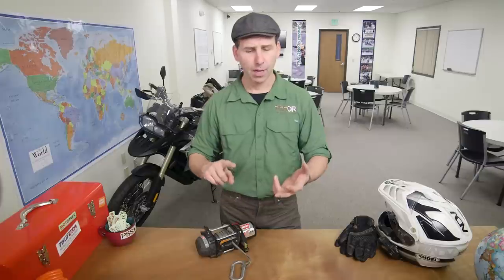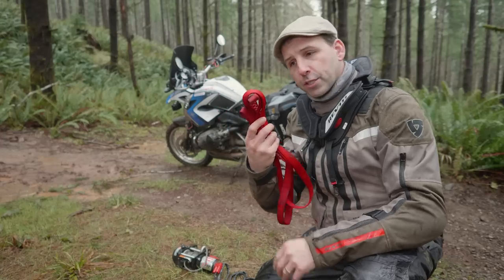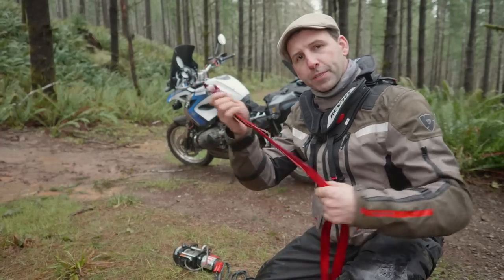Also, make sure that when those straps have tension, they're not pinching brake lines, hydraulic lines, wiring, or anything else that can get damaged if it gets pinched. We've got a flat strap. This is our anchor point. We wrap this around a tree.